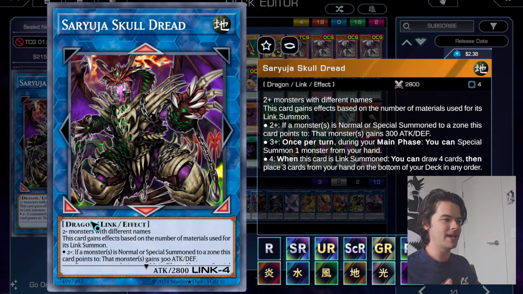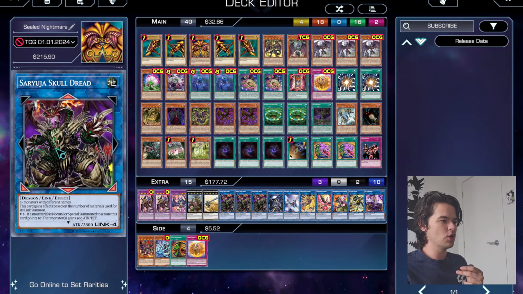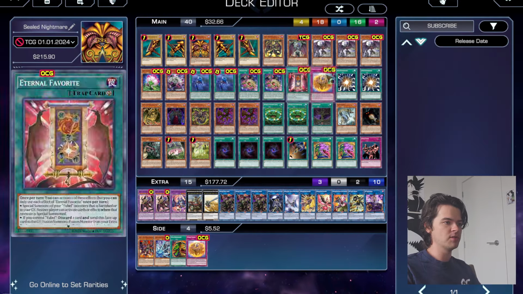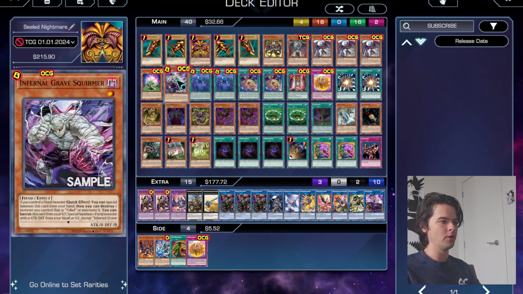This card is fantastic for Exodia, allowing us to draw 4 cards, thinning out our deck. Well, not so much thinning out our deck, but you know, we put the cards on the bottom, so it technically counts as thinning out the deck, and just getting 4 cards in the hand makes it very easy to draw into Exodia. You can very easily go into multiple copies of Skulldread in 1 turn with this deck, as we have Dangers for special summons, we have Yubels for special summons, especially with the new Grave Squirmer and Nightmare Throne, which makes it very easy to get multiple copies of Yubel on the field.